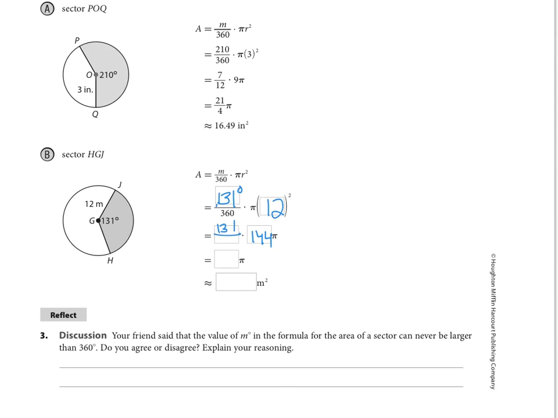And then we're going to keep our fraction 131 over 360. And then on my calculator, I'm just going to do 131 times 144 and divide that by 360. We get a decimal, but it's not a non-repeating decimal—it's a non-repeating decimal. So this is 52.4π here.